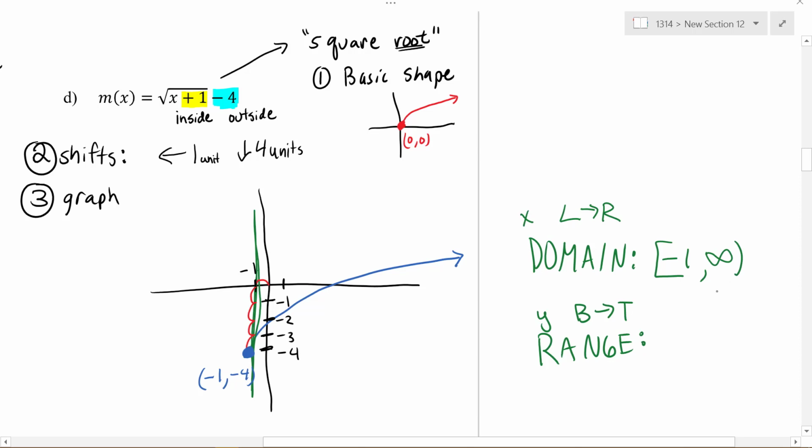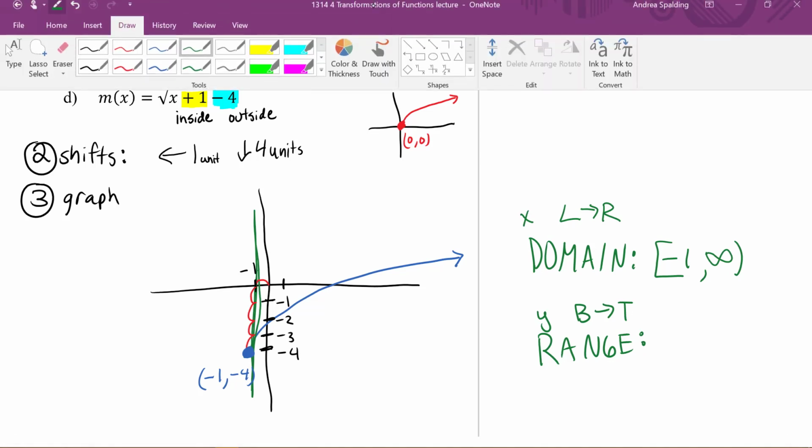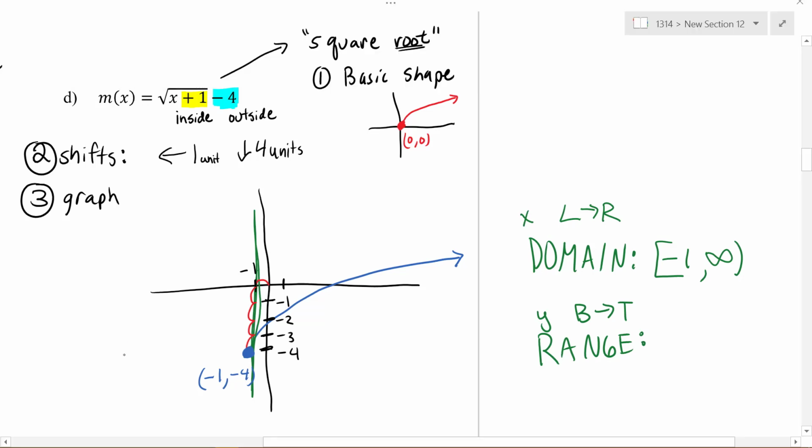Okay, what about the range? Remember that the range starts at the bottom and then goes to the top, and I turn my pencil horizontally. So now I'm down like this, so that's the very bottom of my graph. The very bottom of the graph lines up with a y value of -4. So that's -4, and it's included because we see a closed filled-in circle. And then we go up to the top of the graph with our pencil turned horizontally, and we see an arrow, so that implies positive infinity.